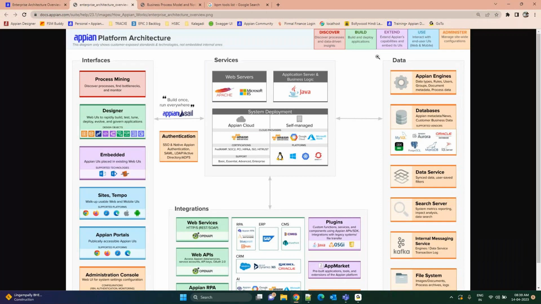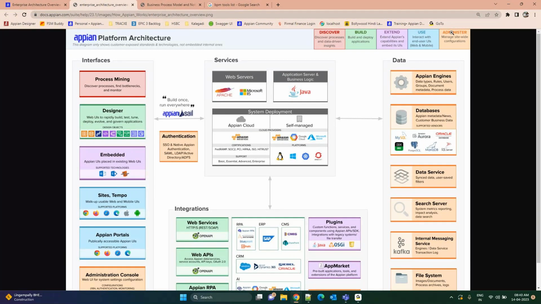And this discover is nothing but what the new features are, what else we can implement, something like that. So it is continuous research on the tool. Anyway, we can also do that in parallel along with the design. But we don't need to worry about that. In Appian, you can do three different types of functionalities: design, develop, and administration.